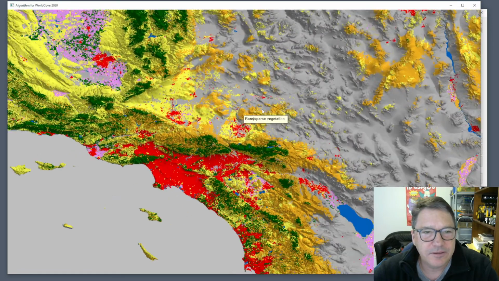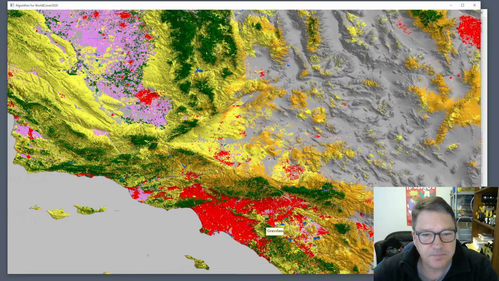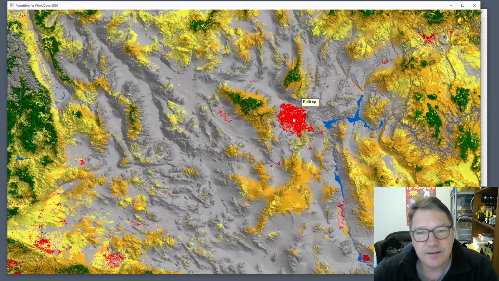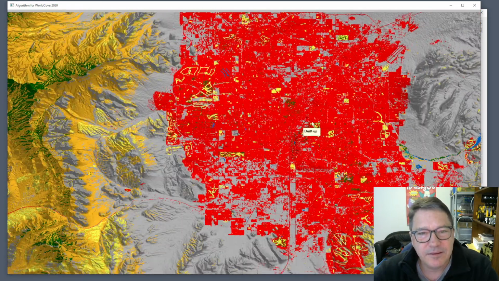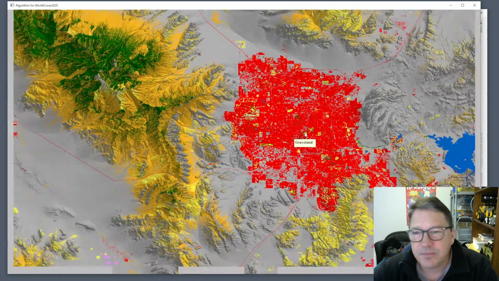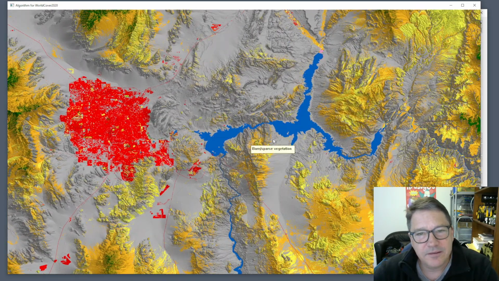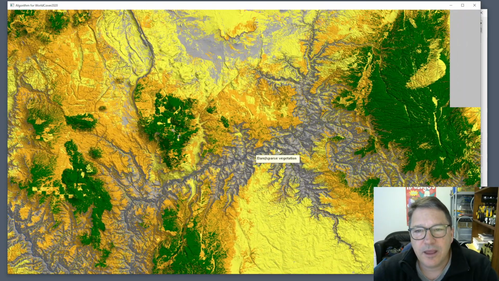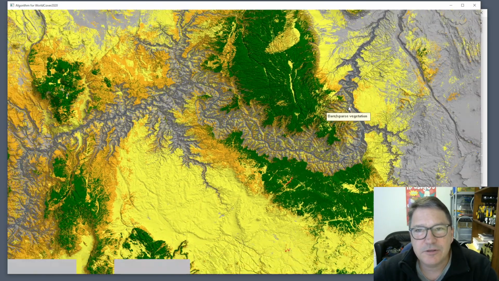Perhaps over here in the US, Los Angeles, up through the Napa Valley. Out here is Las Vegas, and you can follow your way up through the Grand Canyon up there and see the land use up that way.